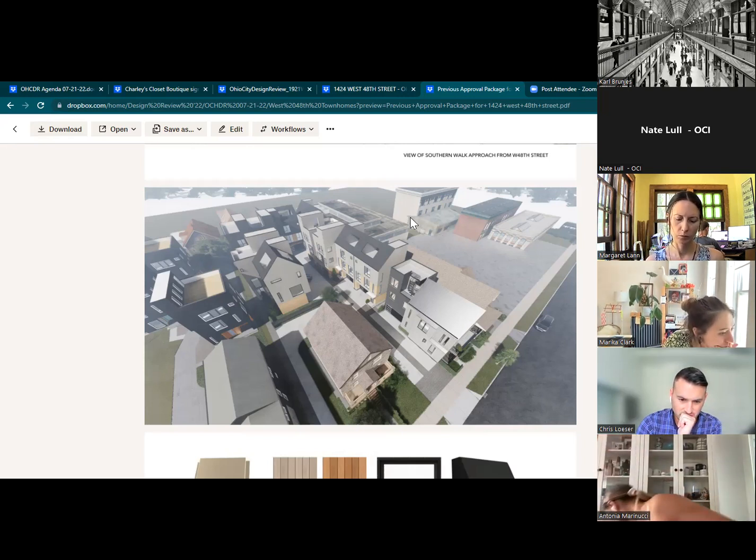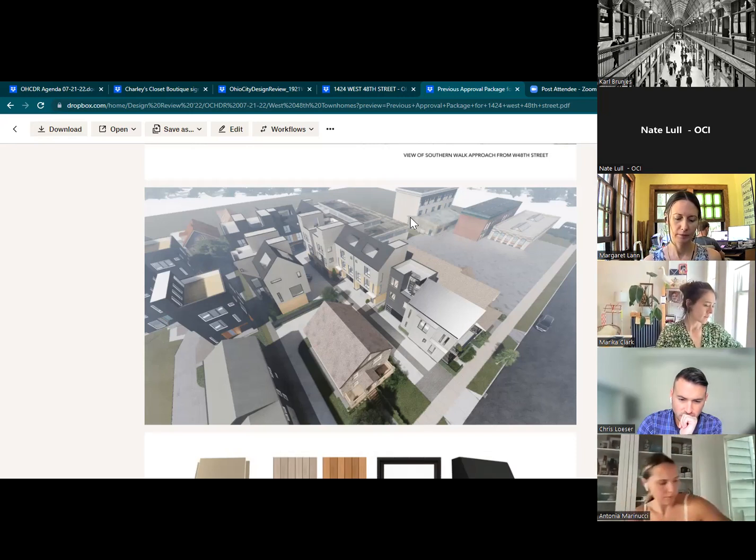What if some guest is going to come back down there? How do they find your front door? If you live in one of those back 6 units, oh, I've got to take this little walkway, but nobody told me that. There's nothing to tell me that. And are you going to expect the mail delivery to go back there, or what's going to happen with garbage pickup? Garbage truck? Are you going to have these people all wheel their cans out to 48th Street? I don't expect you to answer those questions right now, but I think we need to talk about them before this gets approved.